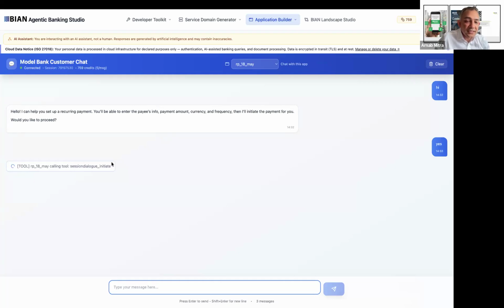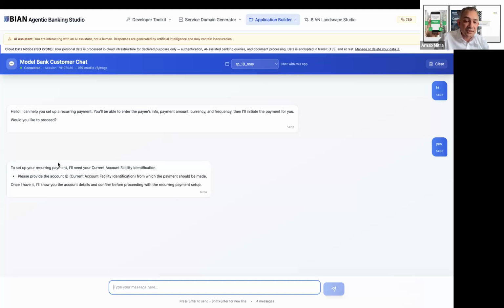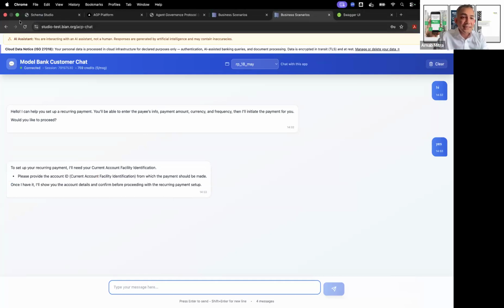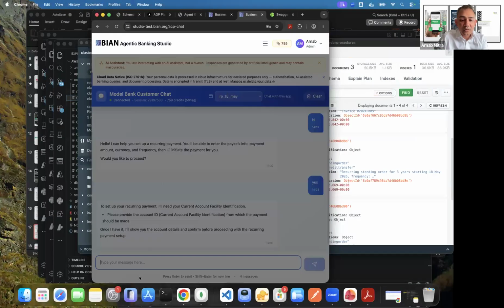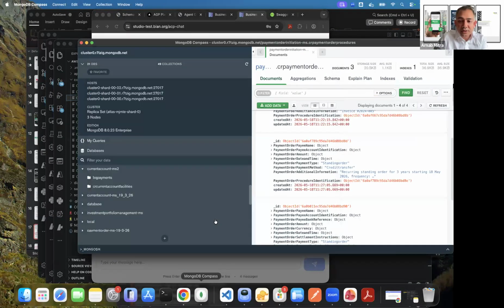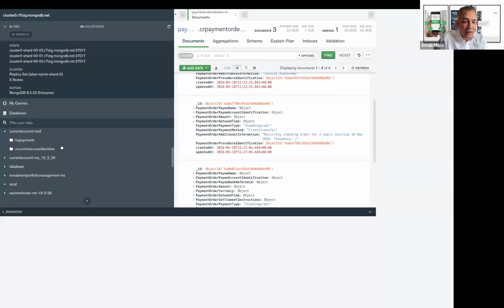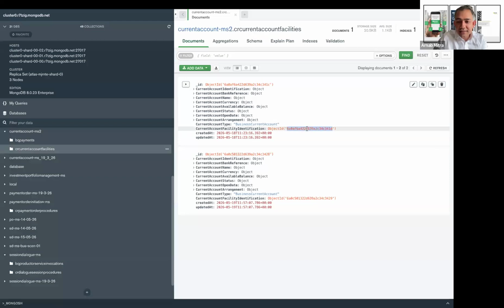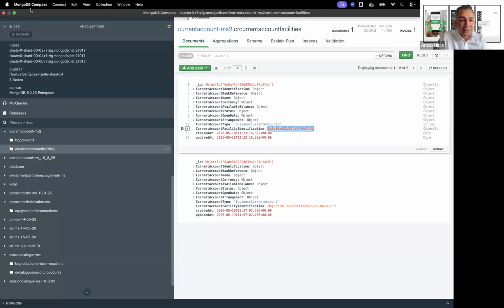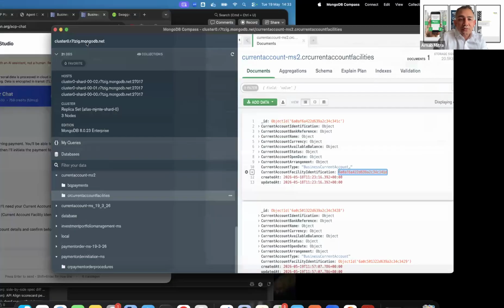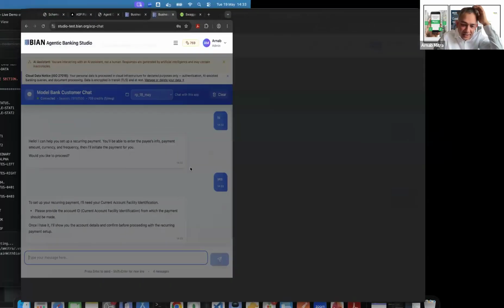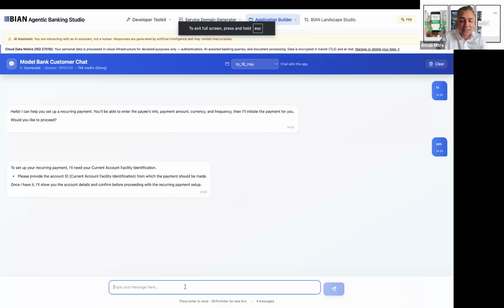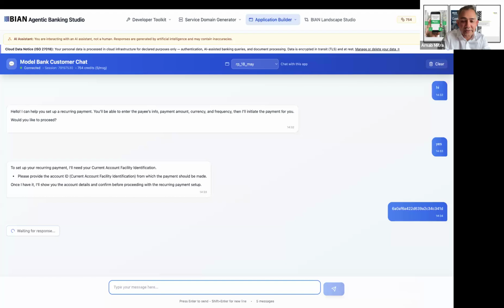You see, it now is doing session dialog initiate as specified, and it says tool executed successfully. Now it's doing session dialog product or service invocation initiate, and it says tool executed successfully. So this initiates the session as we speak about it. Now, what I can do is I can go to my current account data and give it a current account ID to use. In real life, you won't have to do that. You will log in with your ID and your current accounts will be found and it will ask you to select one. But this is a limited scope scenario.